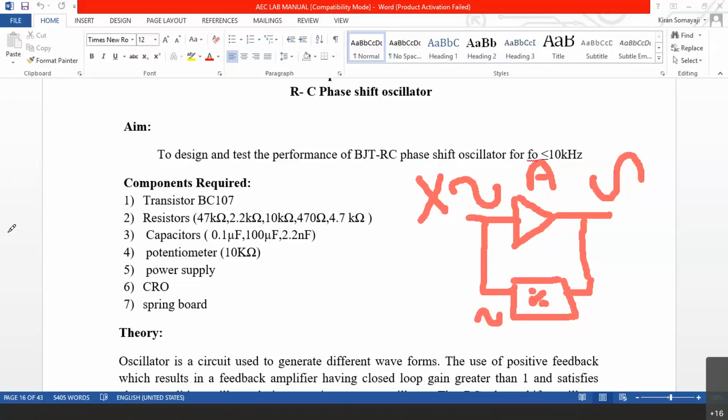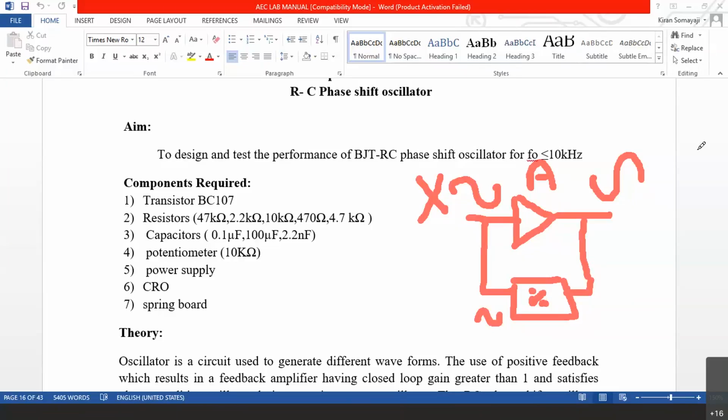Who will generate the carrier wave? Now, the circuit which generates this carrier wave is called an oscillator. That's all. So, oscillator is the circuit which generates this high frequency carrier wave. We use this again to transmit the modulating signals. The modulating signals may be voice, video, data, text, music, in whatever way. So that is the use of an oscillator.